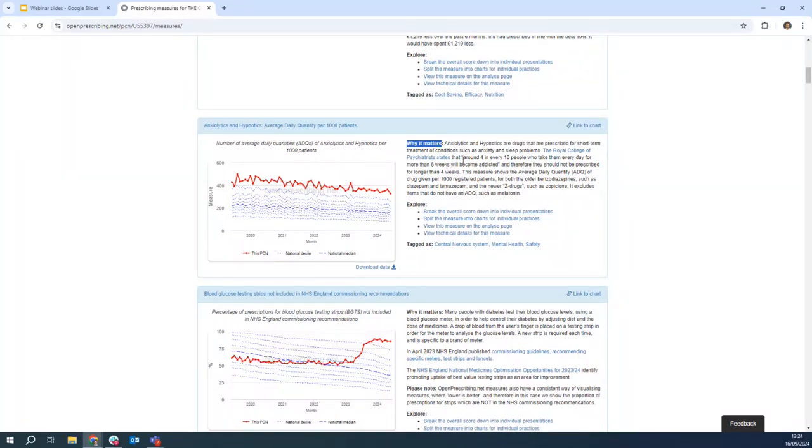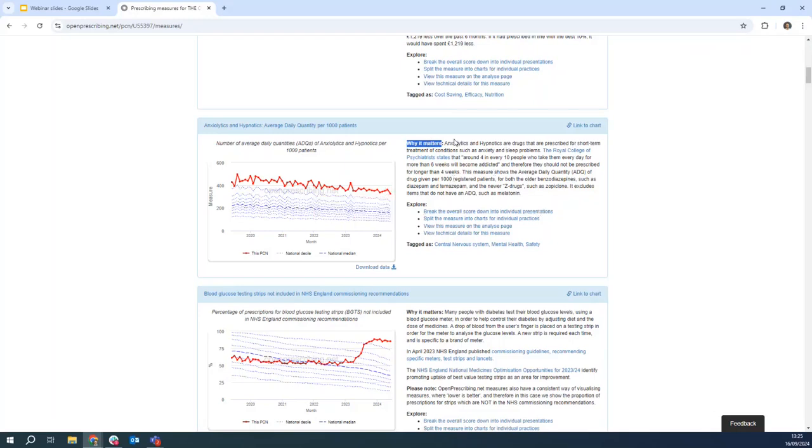These are not things that we've just thought up off the top of our head and launched. They're often based on national guidance, international guidance, good practice recommendations. So there's generally pretty good reasons why something makes it into a measure. We'll always try and give links or facts or figures or details. So this one is basically prescribing lots of anxiolytics and hypnotics. Long term is not a great idea. So we're talking about benzodiazepine, diazepam, temazepam, zopiclone.